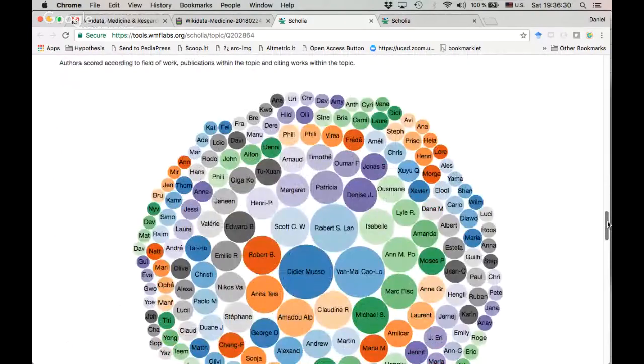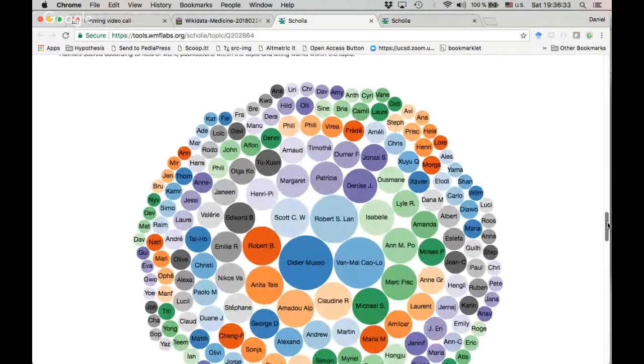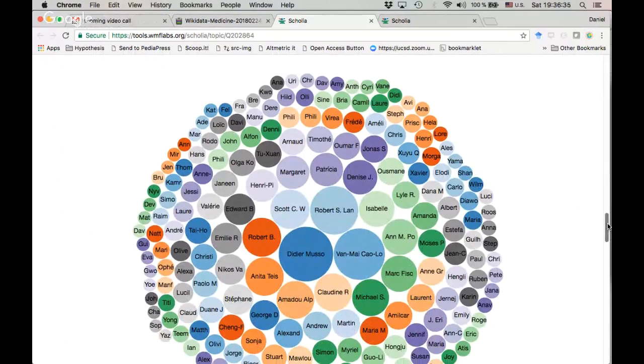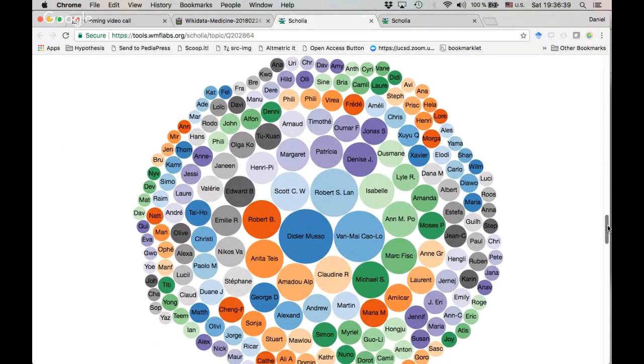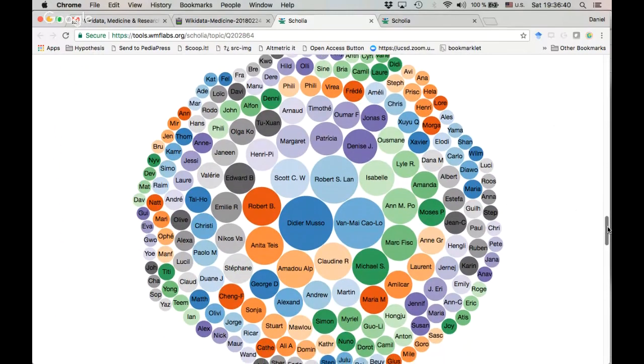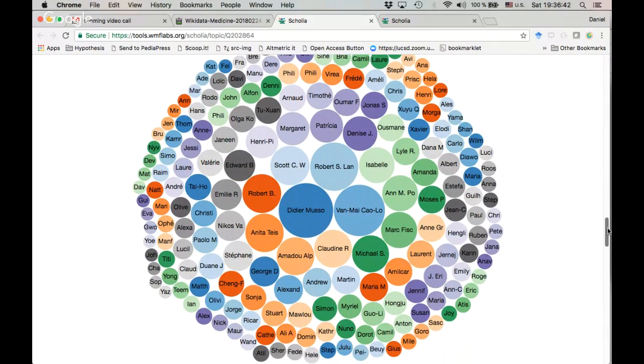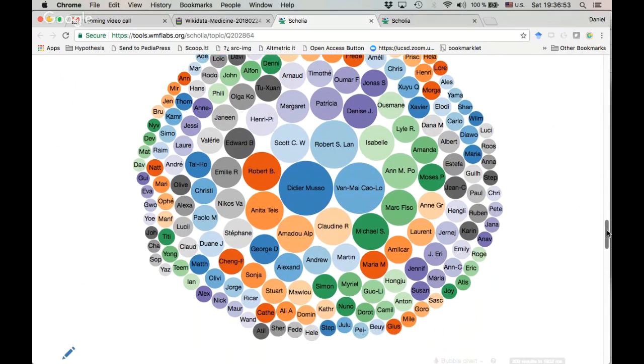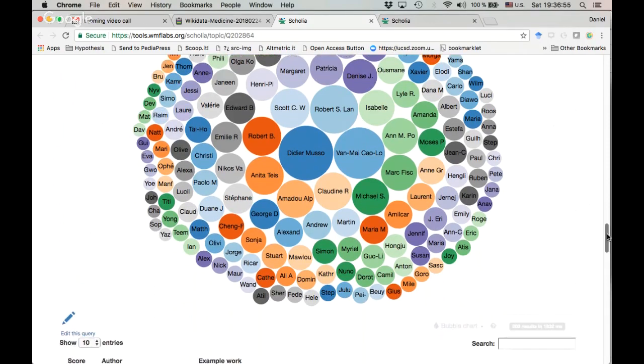You can also show who are the authors of papers about the Zika virus. So this helps you identify certain experts. For instance, imagine you have written a Wikipedia article on the topic, and then you want to get some expert feedback. So these are some people you might consider writing an email to and asking them for feedback on what you've written.